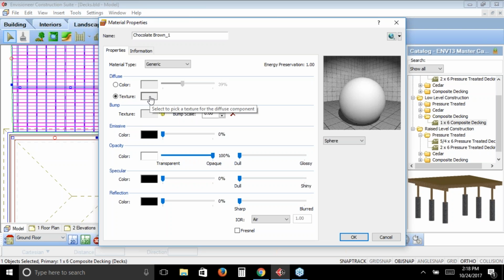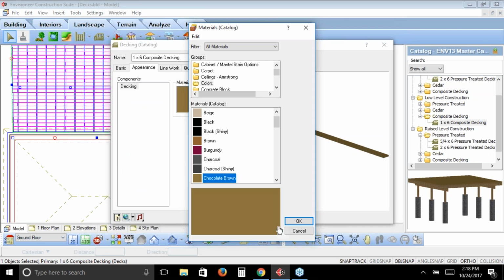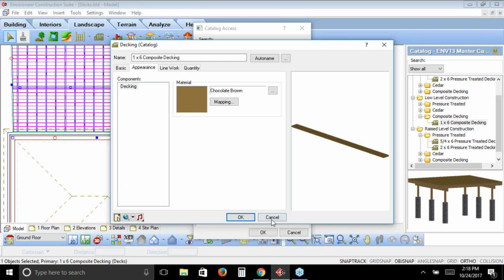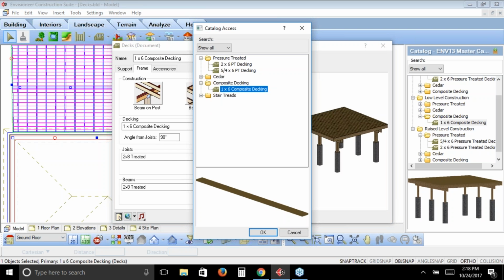And when it's a texture, that means you've downloaded a JPEG or a bitmap, right, maybe from your manufacturer's website. So it looks exactly like that composite decking. And when you bring that in and click OK, that will add that new color right into your catalog. So you could take advantage of that when you're wanting to show new materials and new textures related to the deck itself.